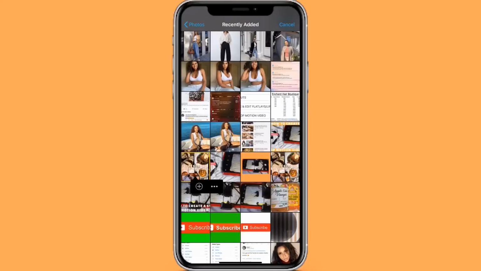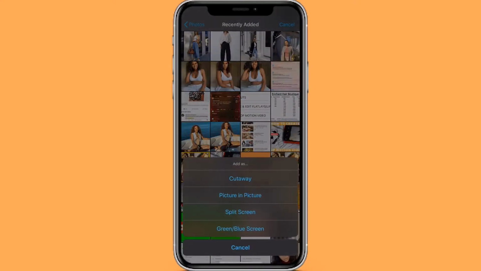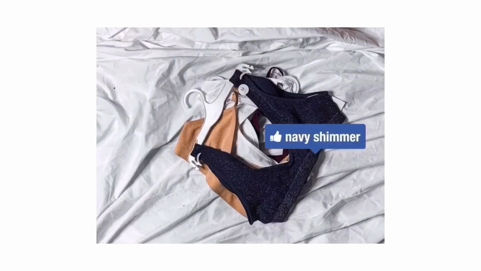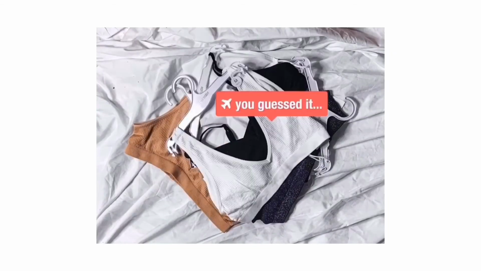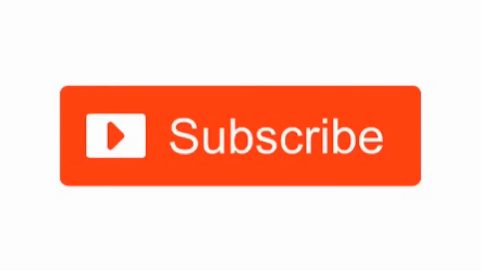You are able to add layers of footage on iMovie, so I can have my main footage and then add a picture in picture. I can have a split screen, or I can completely block out my main footage with another piece of footage, but you can still hear the audio from the main footage. So that's something that I really do like about iMovie.